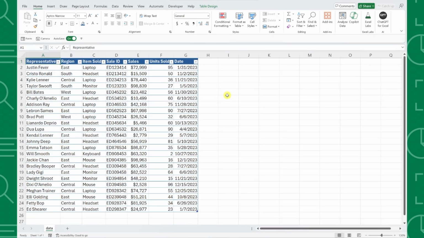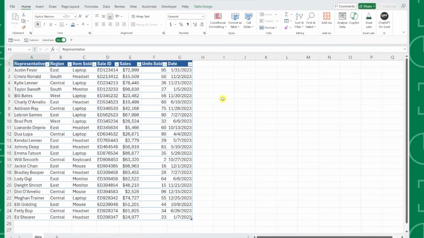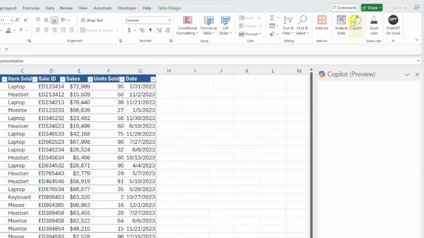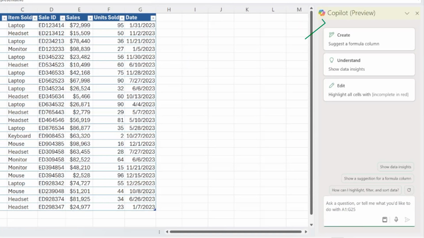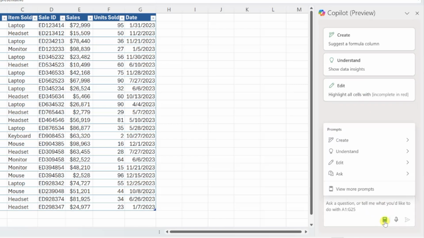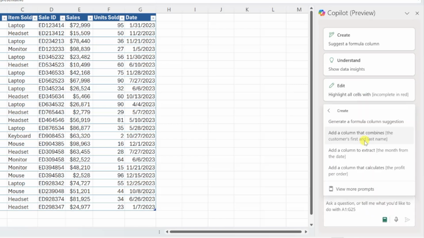To use Copilot to help us with Excel tasks, all we have to do is select the Copilot command on the Home tab of the ribbon, and the Copilot window will pop up ready to get to work. At the top of the window, there's a few ideas about how Copilot can help you edit your data, and at the bottom is a message box where you can send prompts to a generative AI model, just like ChatGPT. Copilot even gives you a few suggested prompts, but if you still need some inspiration, you can click the View Prompts button at the bottom and explore all the prompts listed here.